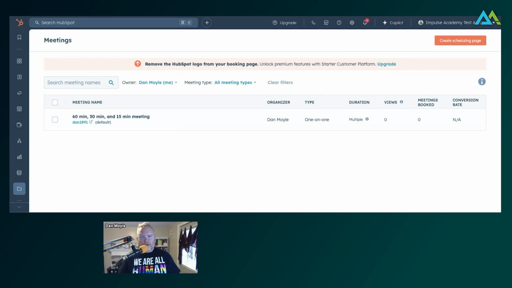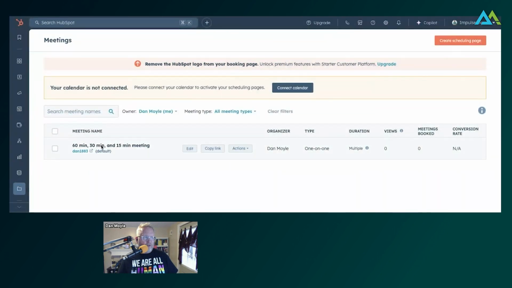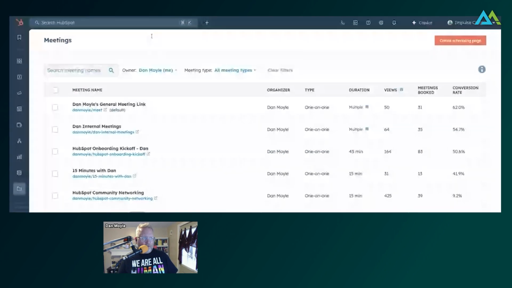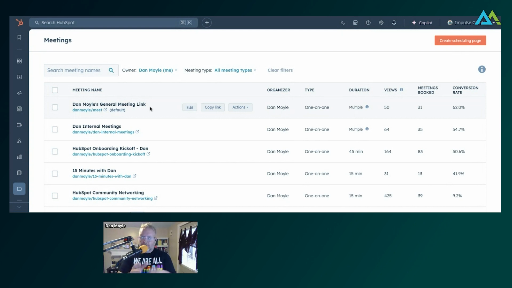Now, what I want to look at is some customization of the actual meeting. So I'm going to go over here to this tab, one that I've already done. Actually, I'm going to go into my meeting links because this has a bunch of them that I've already done. So my general meeting link, and this is looking ahead a little bit. I love having multiple meeting links, right? I've got a general meeting link for anybody that ever talks to me and says, "Hey, I want to get on your calendar." Great, here you go.